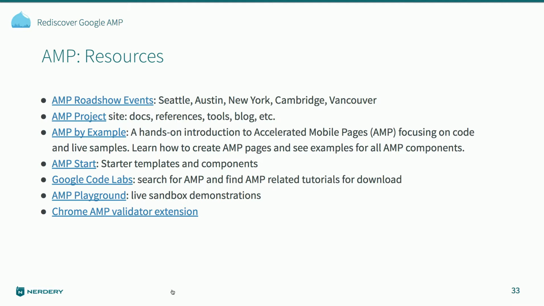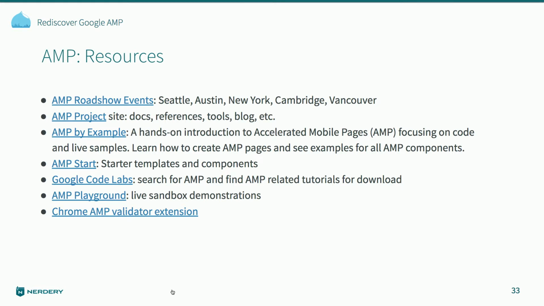so if you're interested in AMP, I would go to the AMP Roadshow event, and Seattle is like next week, so it'd be pretty tight. But the other events are later in the year. And if you're near one of those towns and you're interested, I would definitely go check it out. I think you just register online and they'll get in contact with you.